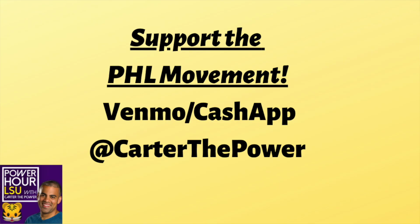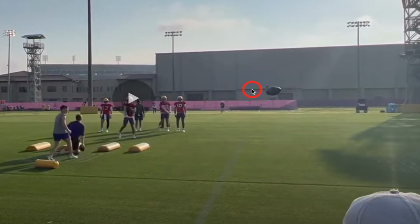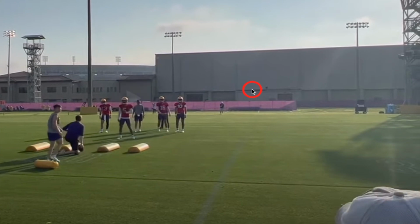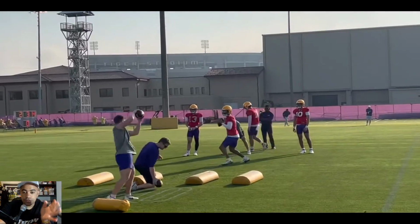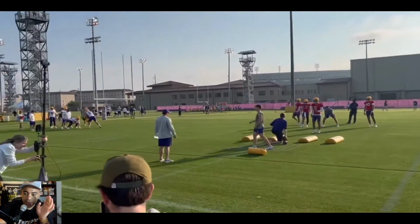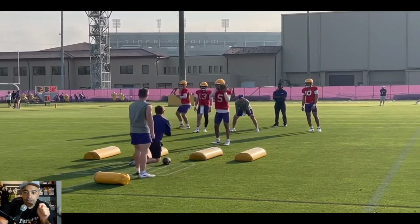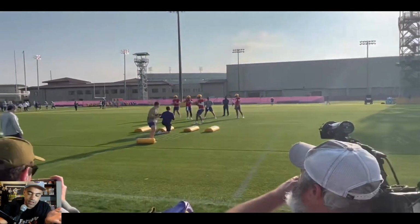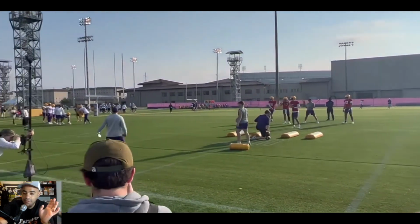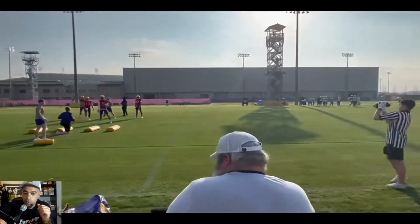But you'll see right here this ball on rep number 3 from Jayden. It does begin to dip a little bit, and you see this ball is just kind of wobbling out of there, right? It's something that obviously LSU is going to work on, getting out of his game. Last year, there were just too many balls that wobbled out of his hands without deflection, right? And that is what you're working on, right, is getting these finer details, if you will. So overall, I do think Jayden looked good. Once again, you're throwing against air. This is not his best quality. Obviously, his playmaking ability, his leadership, and those intangible things are the more important things.